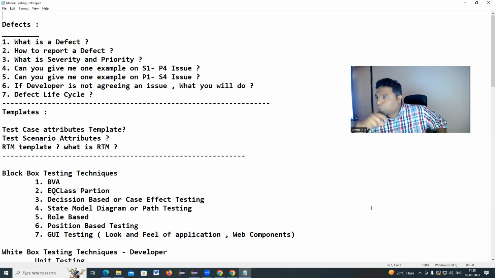While executing my test case in a particular step, if there is any mismatch between expected result and actual result, then I can report that issue. So that is called a defect. Simply, deviation between expected and actual. Who needs to fill all those lines? So tell completely whatever you must.